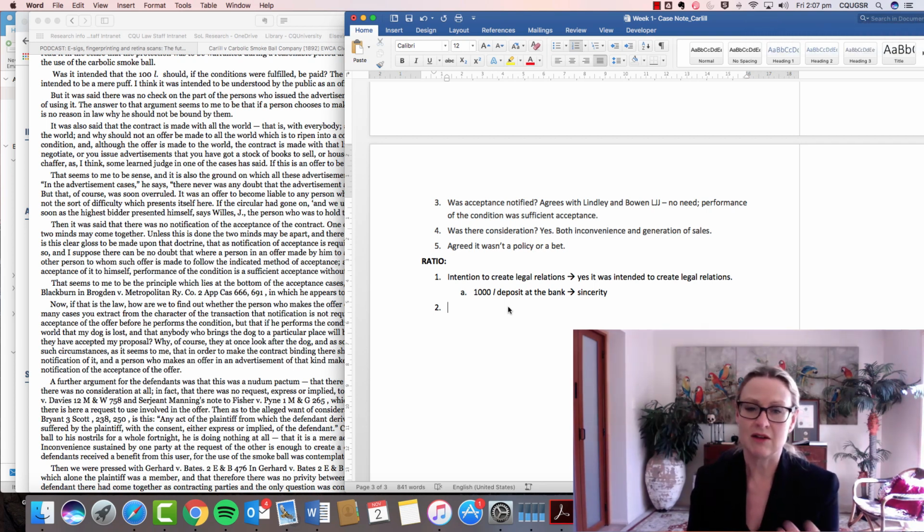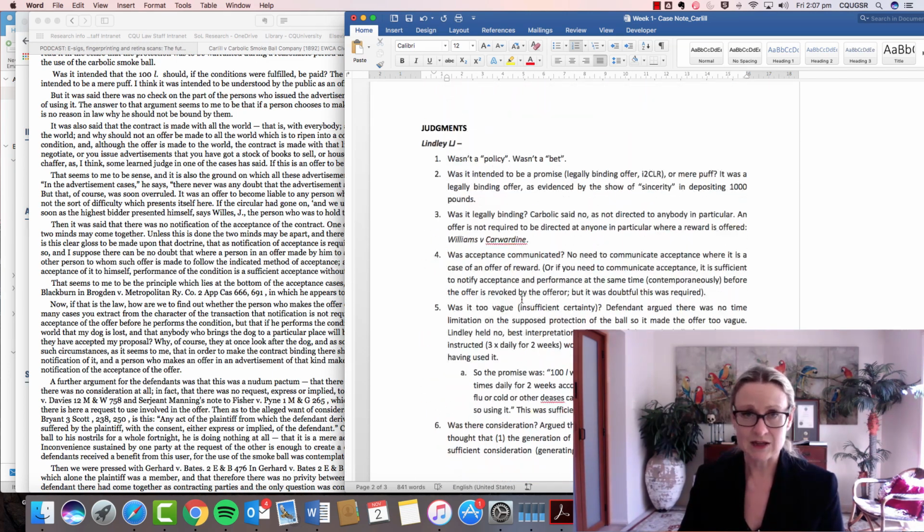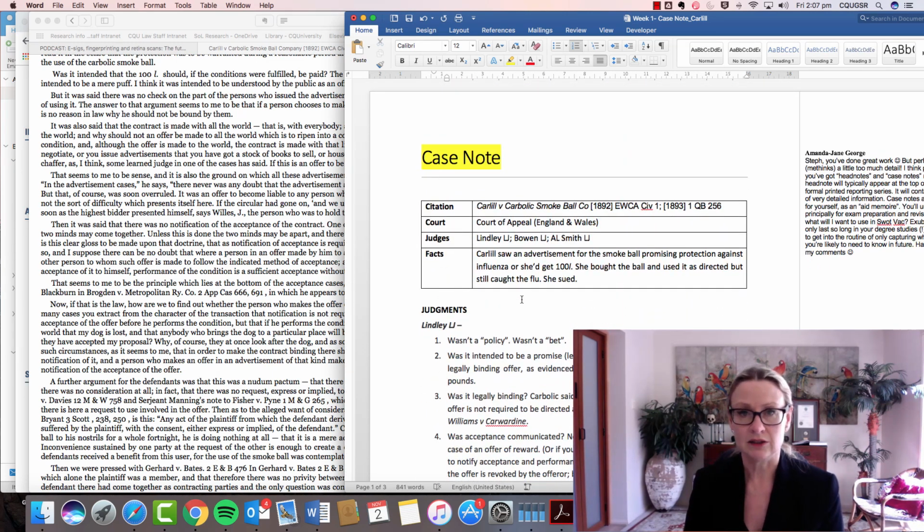And then you might have a few different points there for your ratio, and that will be your case note for Carlile. If you wish, and you are very diligent or have nothing better to do, you may go through and you can look at the other offhanded comments that the judges made, and that will form your obiter. So I hope that this assisted. If you have any queries, let me know. Otherwise, I look forward to discussing your case notes with you.